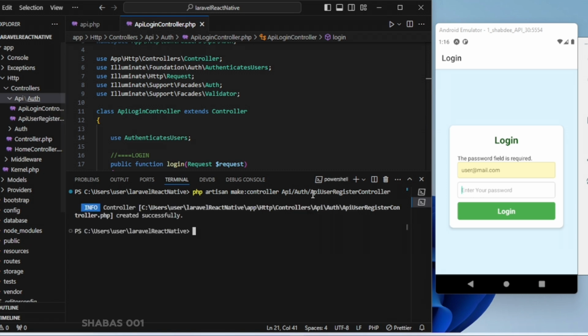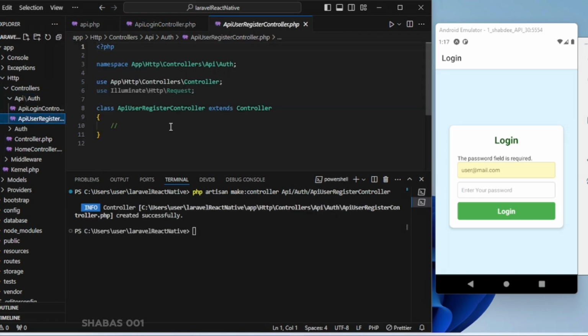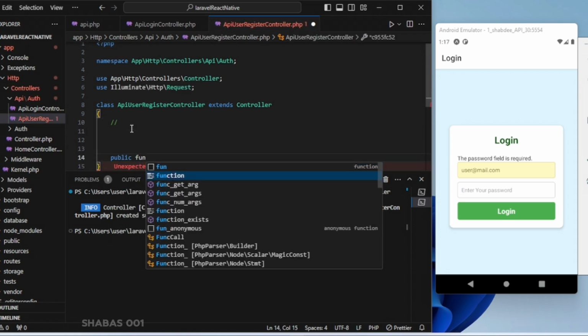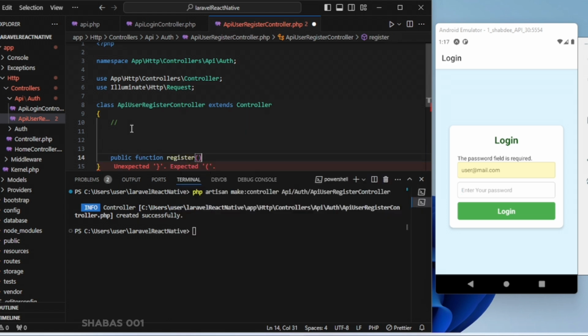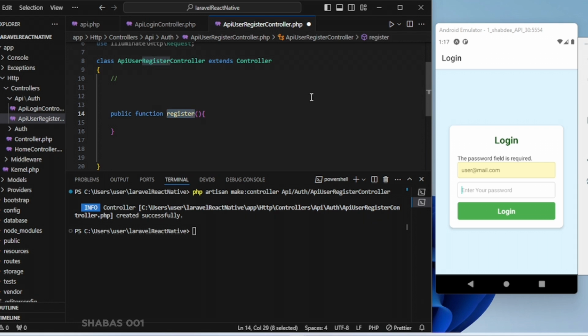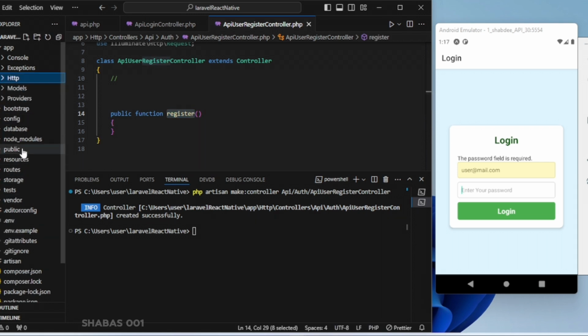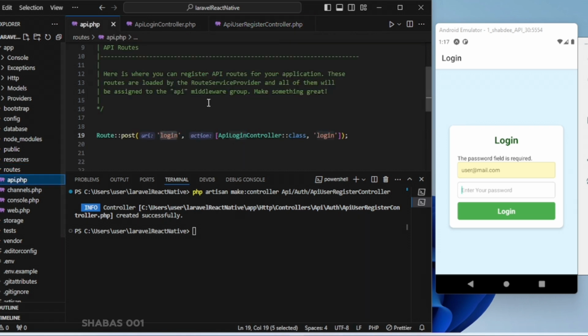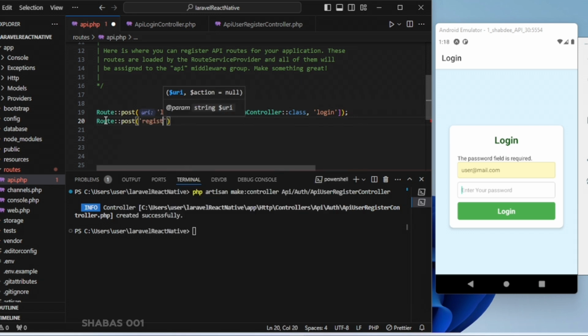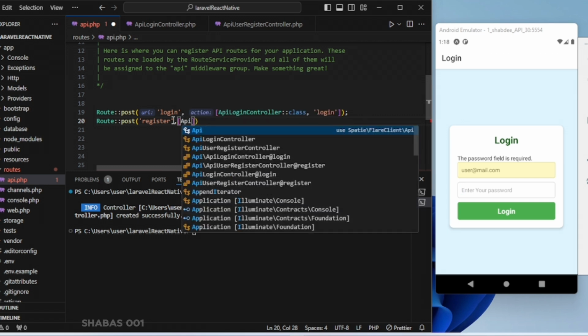Let us go inside. Here it is, an empty controller. I'll create a function and call it register. The first thing we need to do is add this function to our route, so that when we navigate to the register route, we are going to call this API user registration.